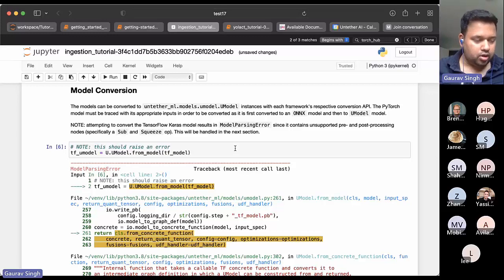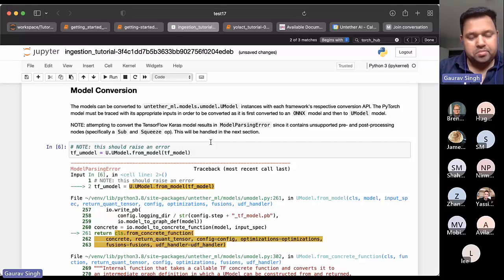So for example, a lot of companies have custom layers. They build their own layers and they build their own kernels. Sometimes they have custom ops, which they don't want to share with us, or they don't want to share with the API. Similarly, NMS, non-max suppression, it's a non-linear operation. So that conversion takes a lot of time, and we recommend that you use Untether version of NMS. So like a lot of non-linears have Untether version of NMS, and we don't recommend converting from TensorFlow, PyTorch, or ONNX into Untether version.